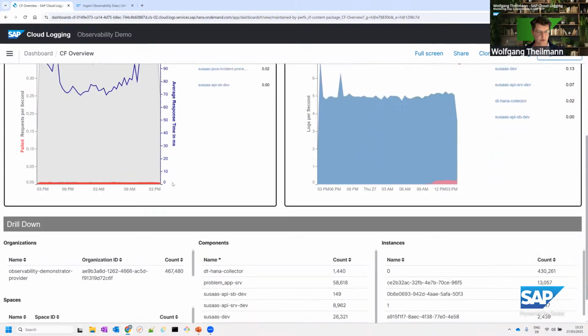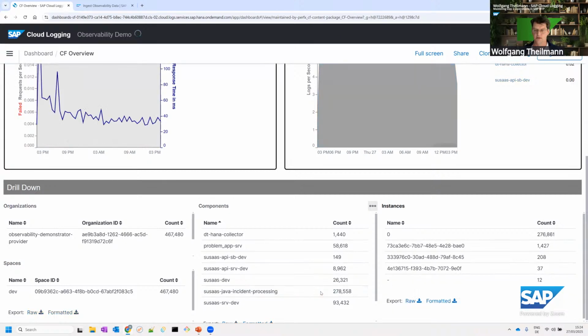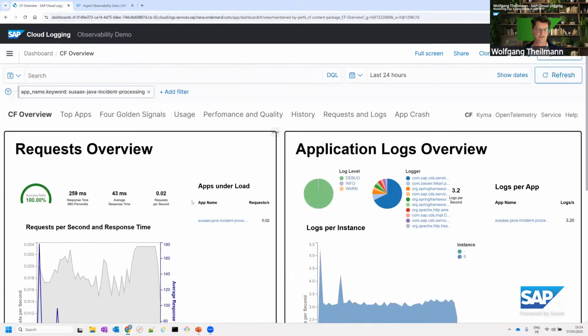And then below this dashboard, we offer so-called drill down capabilities, because at the moment, what you see here is everything that is ingested. But for example, different applications or components contribute here to the load. So you see here roughly 8 different components. You see which Cloud Foundry space and which Cloud Foundry organization they belong to. And then what you can do, for example, for whatever reason, I'm interested in this Java incident processing. And then the easy thing is you just click here on the small plus symbol. And with that, you create a filter, which is shown here on the top.